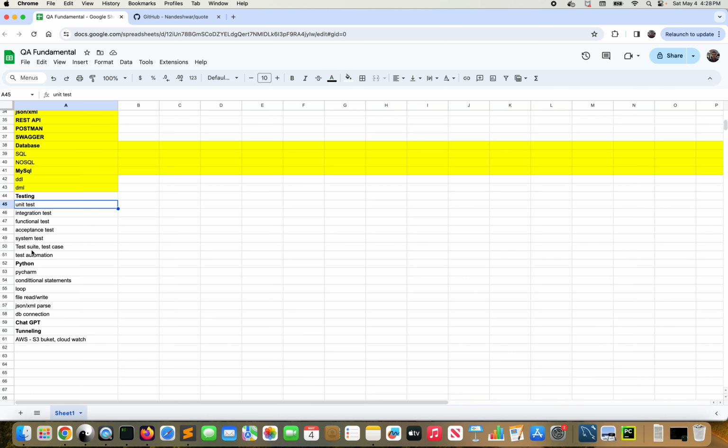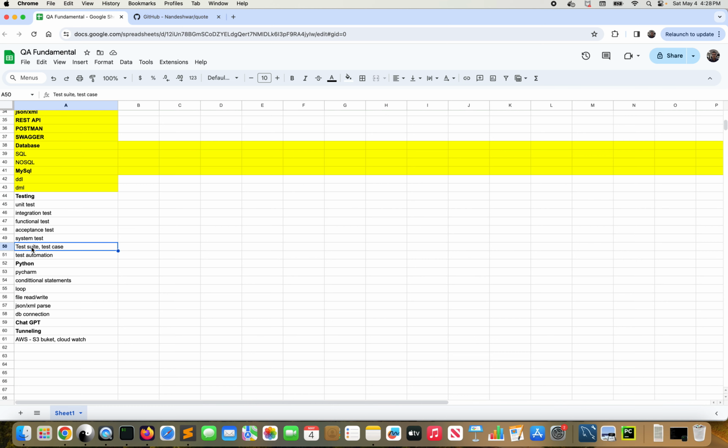There is another one, which is the manual test. In a manual test, or if you say the automated test, we have to write the test case. For that we have to write the test suite. Yeah, it's a test suite and test case, and then test automation. So first we have to start with the test suite, and then after that we can add the test case. We'll see the example for this through this project.